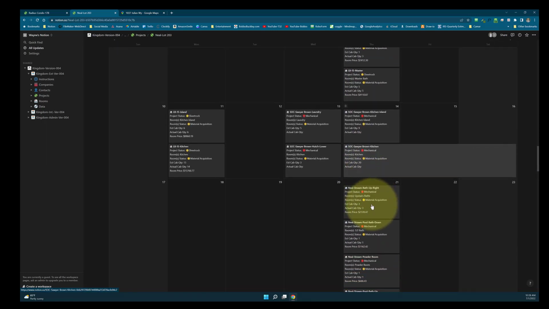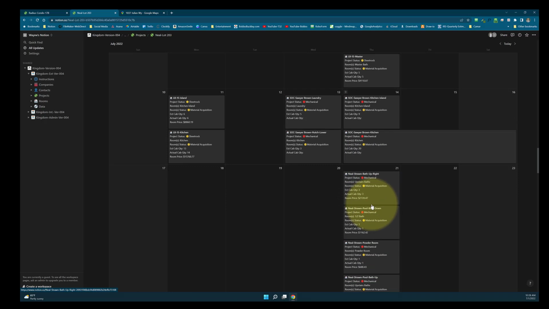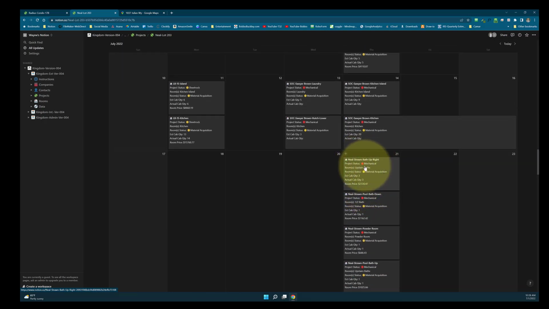But if we start looking through here and we know how many cabinets we can install per day or per week, we can see here, because for each one of these rooms, we're illustrating the job name, the project status, what status this job is at, the room name, what is the room status, where it's at in our system, and then the estimated cabinet quantity and the actual cabinet quantity. We can almost ignore that estimated cabinet quantity, but we keep it there so early on we still have something to tell us about how many cabinets there are. As we get further down, we won't know what the actual cabinet quantity is, so that estimated cabinet quantity is valid. And then we have a room price.